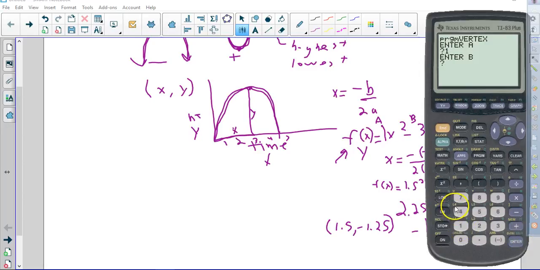Now you gotta be careful here. It says -3, right? We don't want to use this button here. We want to use this gray negative key, otherwise we'll get an error. Enter, and then 1. Now I have programmed mine here. Yours is a little bit different in class, but I've noticed that I programmed it to do it in fraction and decimal form. So 3/2, what we got originally, which is 1.5, and -5/4, which is -1.25.